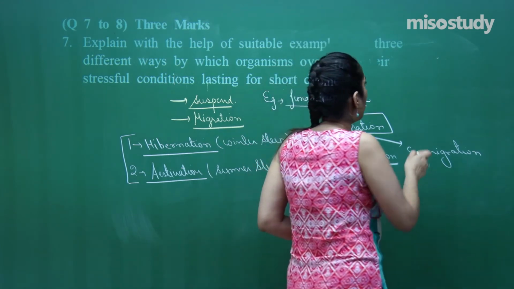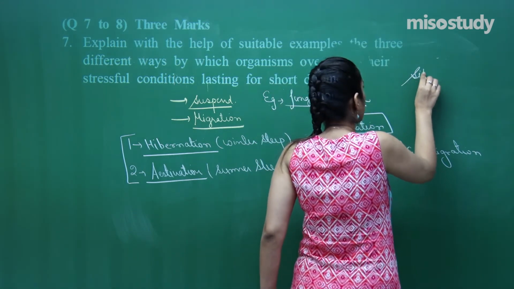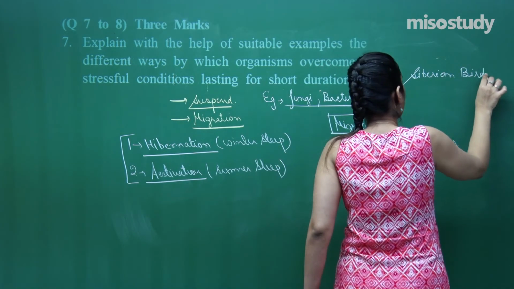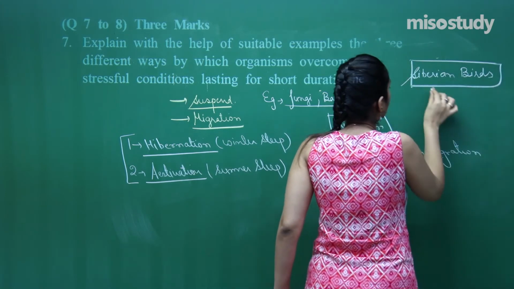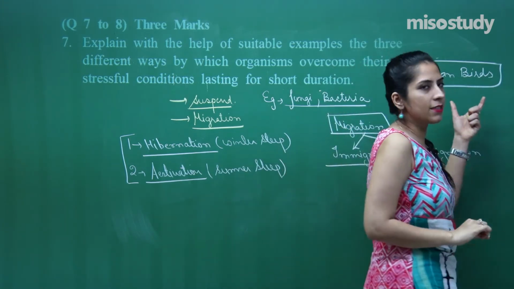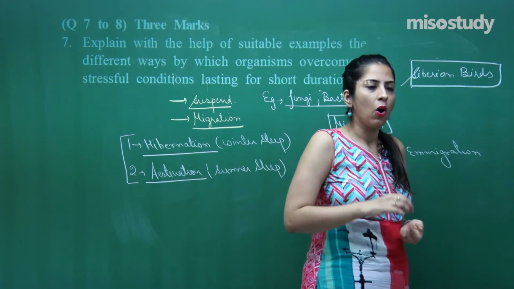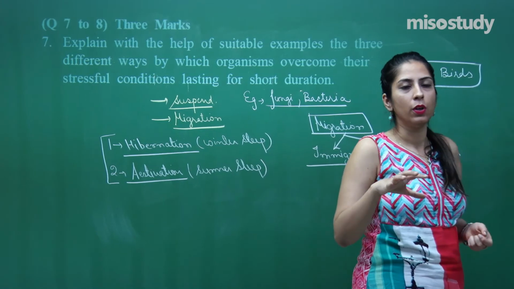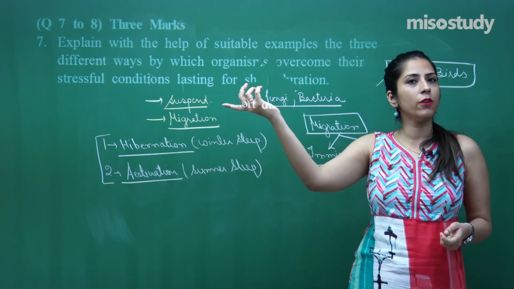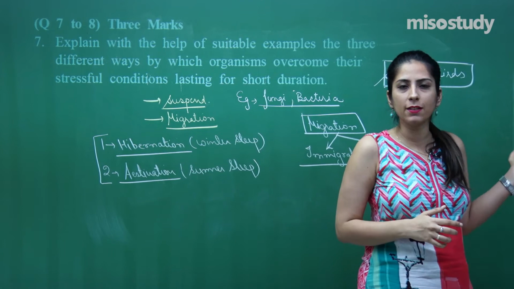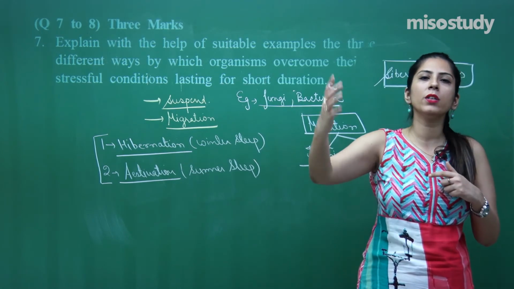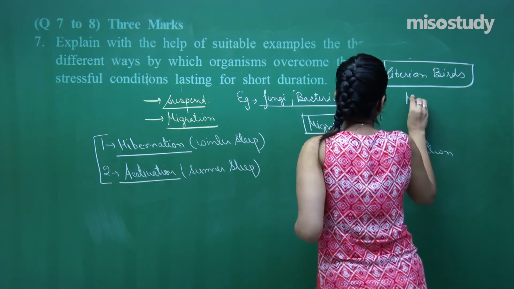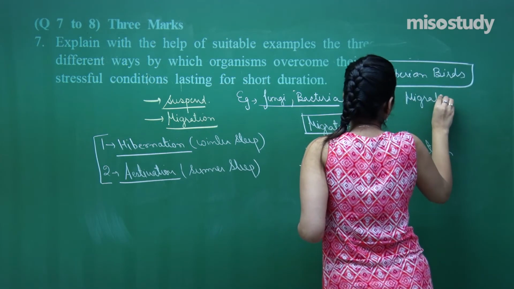You must have heard of Siberian birds. Some birds from Siberia, in the winter season there, migrate to hotter climate regions. They migrate to Rajasthan, to Bharatpur, because the temperature over there was unfavorable and the temperature over here is favorable, and they go for long distance migration, right. They are also called migratory birds.